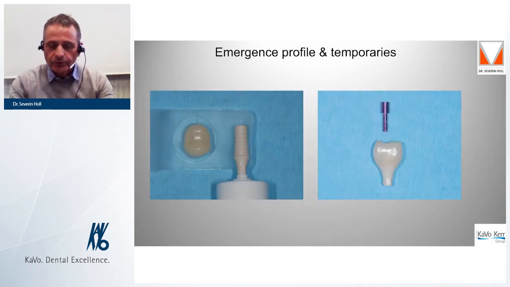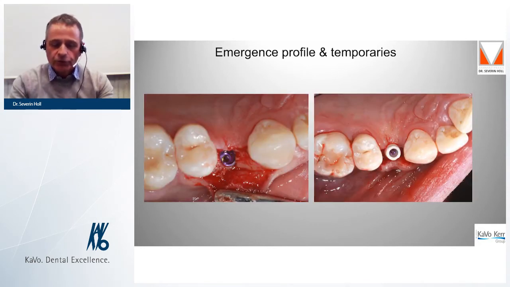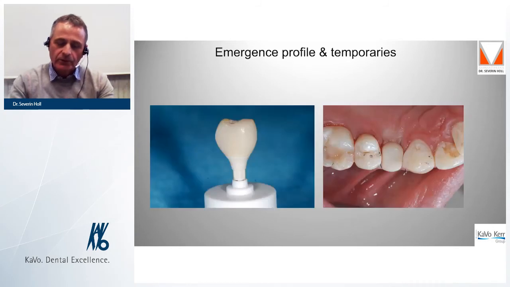Of course, you can also use a temporary abutment from the legacy system as shown here. On the right side, you can see that we get a screwable, high-quality temporary crown. I want to show you some more clinical images. On the left side, the interactive implant, and on the right side, the temporary abutment. To the left side, the finished provisional crown, and on the right side, the temporary crown immediately attached.